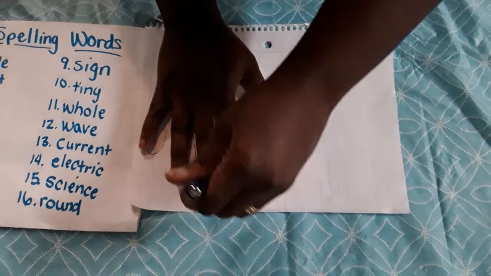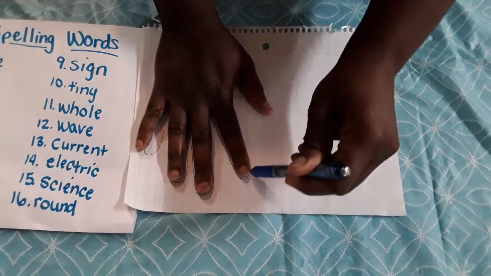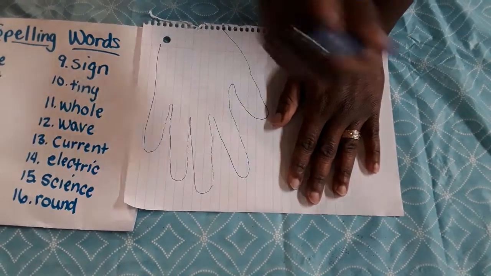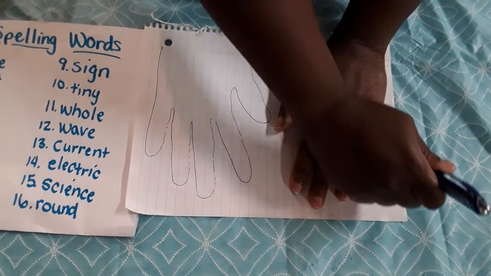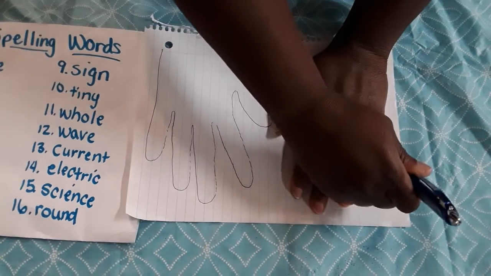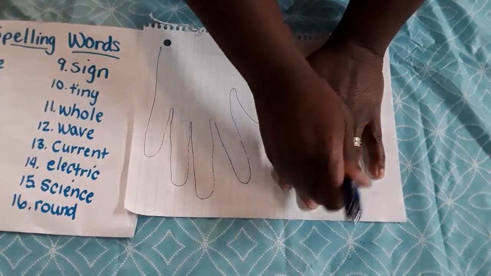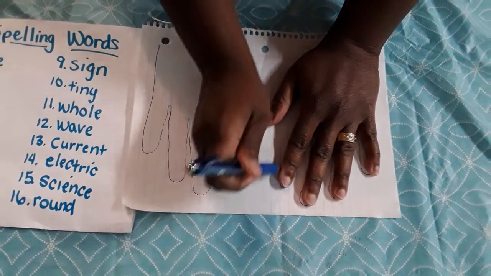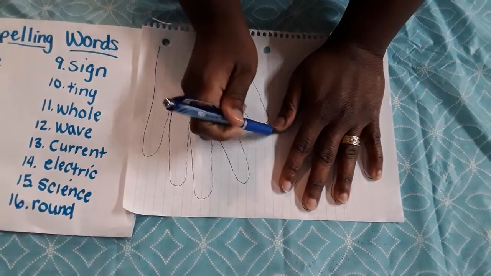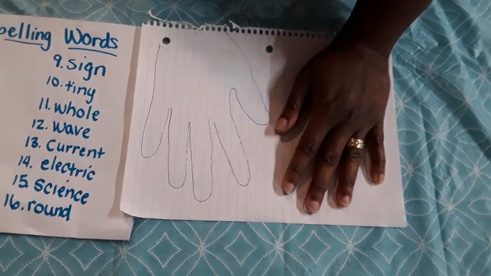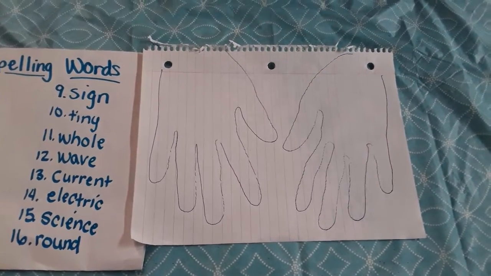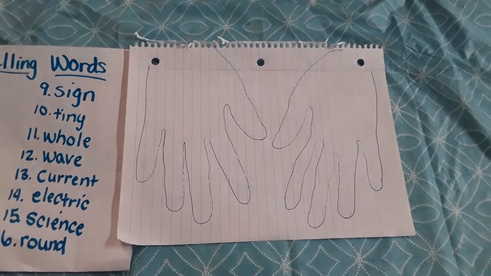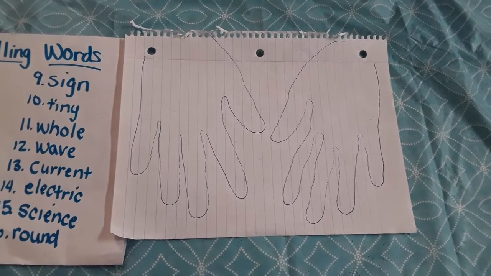And once they get done tracing their non-dominant hand, then they're going to attempt to trace their dominant hand with their non-dominant hand. This may be an activity that the instructor might have to come alongside the student and help them trace, or it's a great way to see if the child is able to trace with their non-dominant hand. It could get a little messy, but the objective is for the child to write their spelling words and to memorize their spelling words.